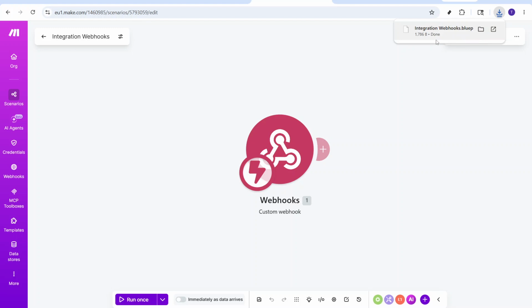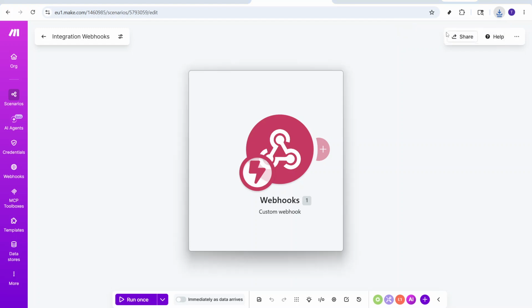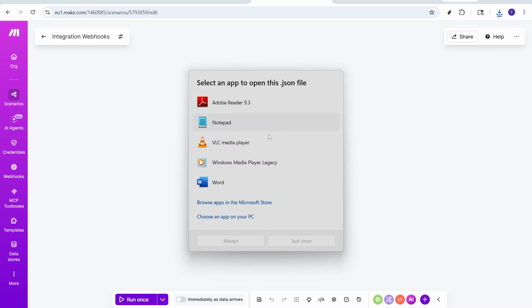modules, filters, routers, mappings, logic, and settings, it does not include sensitive data. Key details like API keys, account passwords, and most private credentials are intentionally excluded to ensure your data security remains intact. Now let's talk about saving this important JSON file.